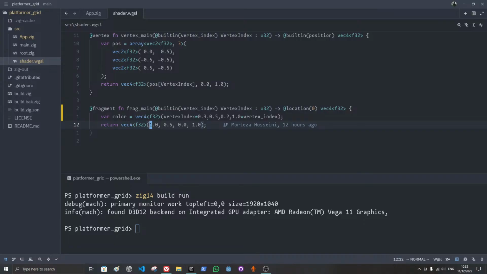Okay, but there is no formatting for WGSL for some reason. Okay, it doesn't work. Here I want to return the color. Will this work or is it gonna give us an error?